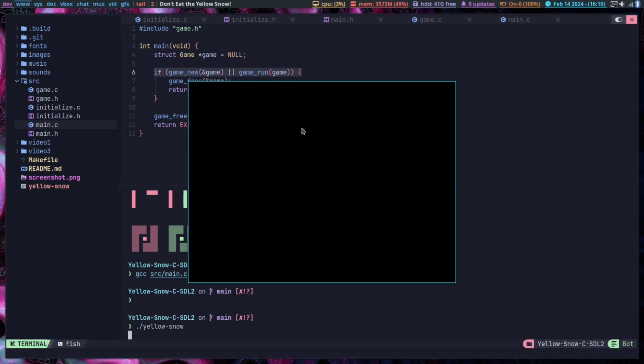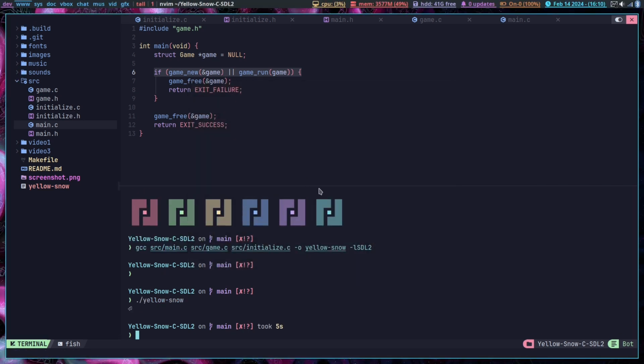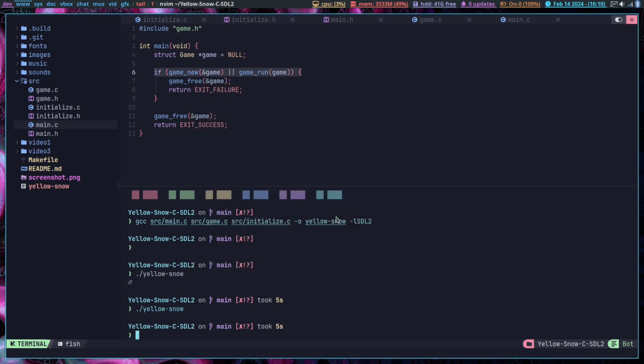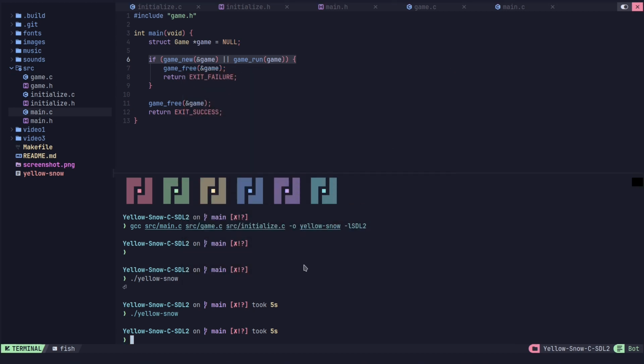And if you look up here, let's do it again. It says, don't eat the yellow snow. We will be adding an icon, but it will be in video 3. So on that, let's set up the game loop that checks to see if the window needs to be closed and runs it at roughly 60 times a second.